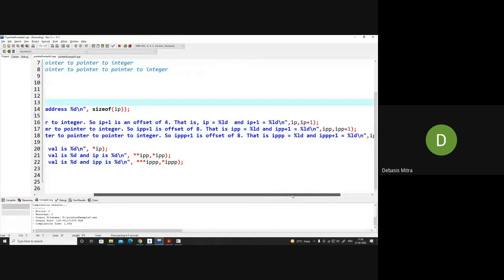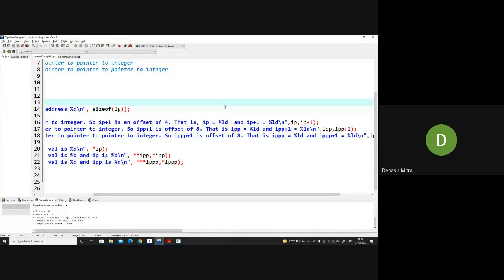Nowadays, memory size is so large that the largest possible address will not be able to be accommodated within 4 bytes. So usually a pointer, although it is an unsigned integer, is given 8 bytes of space. Now when you want to print any 8 byte data, you have to give the format specifier %ld. For a normal integer also, if you want to print a long integer, then %d will not be sufficient. You have to make it %ld.